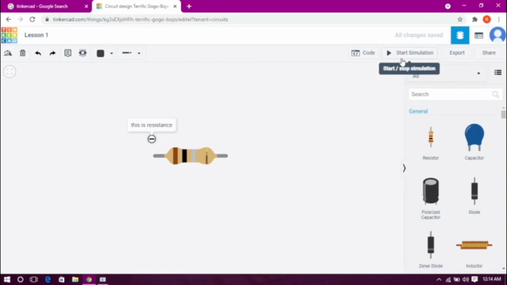If you don't know what simulation is, basically we create an environment where we test our circuits or any of the things virtually. So we virtually try and test how our circuit is working, because these things are very much expensive sometimes, right? Electronic items are very much expensive as you all know.